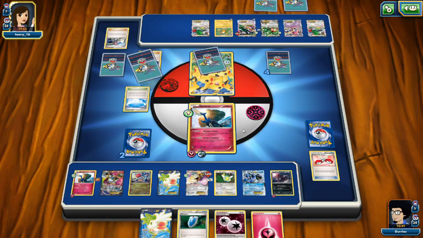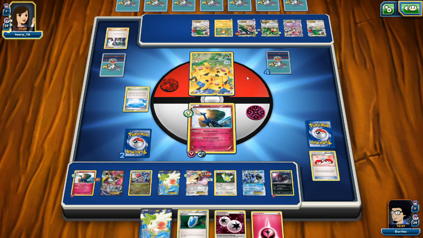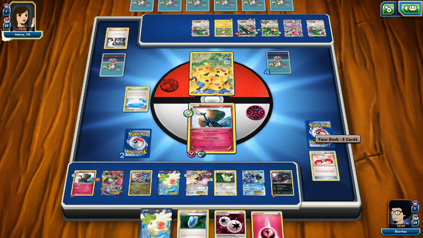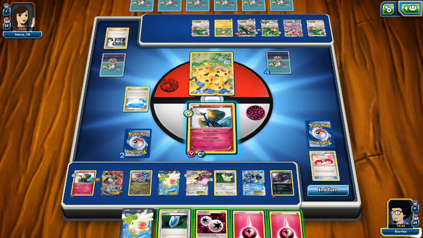Sycamore, no N. That is game then. Retreats into the Pikachu for some reason. Not sure why. Why did my opponent not go for the knockout on our Xerneas? That's probably a mistake. Yeah, that must have been a mistake from my opponent.